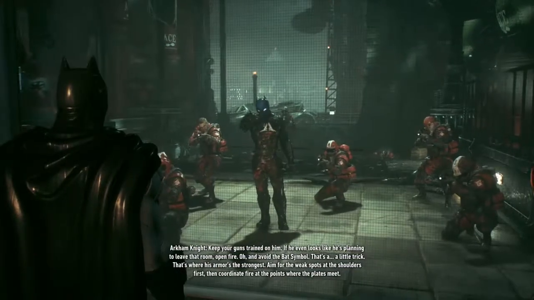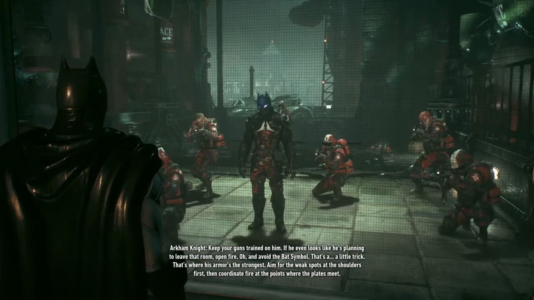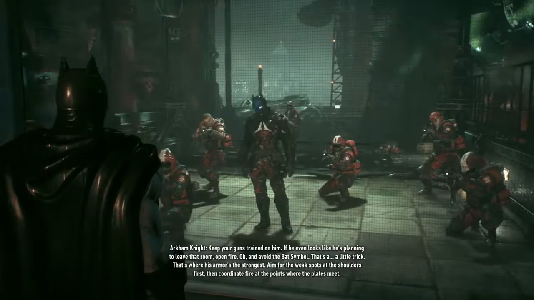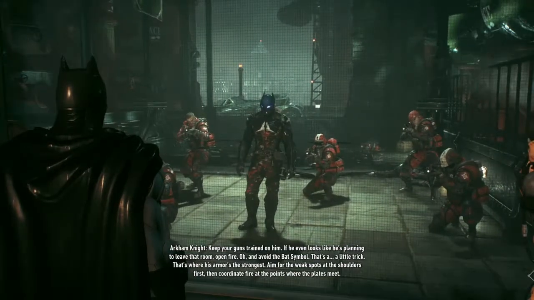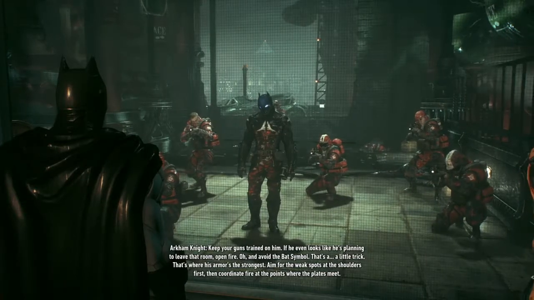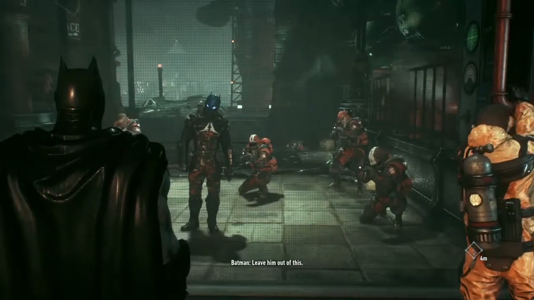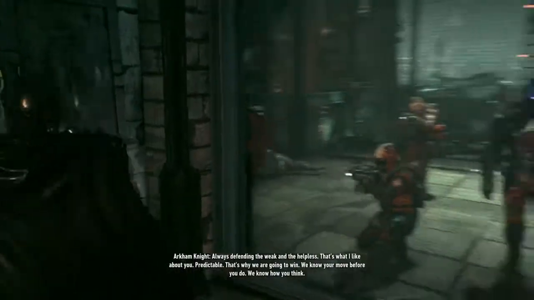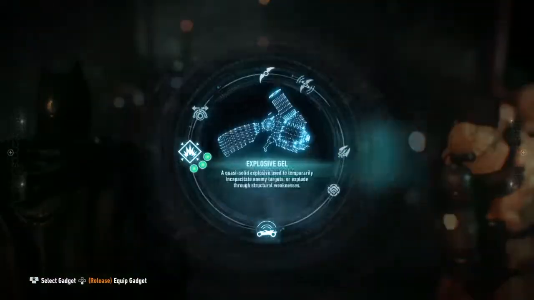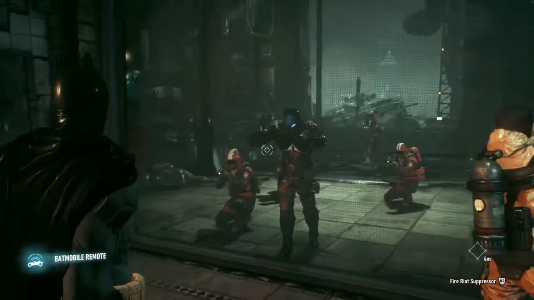Keep your guns trained on him. If even it looks like he's planning to leave that room, open fire. Oh, and avoid the bat symbol area. It's a little trick. It's where his armor is strongest. Target the weak spot, shoulders first, then coordinate fire. Please! You say something? Leave him out of this. Always defending the weak and the helpless. What do I like about you? Predictable. And that's why we're gonna... We know your rule, boy. We know how you think!